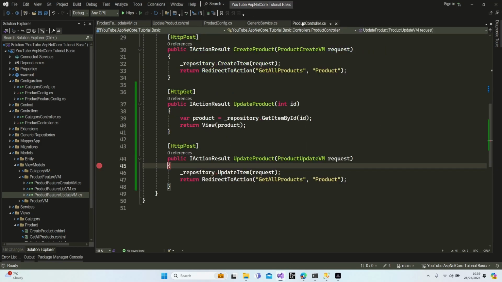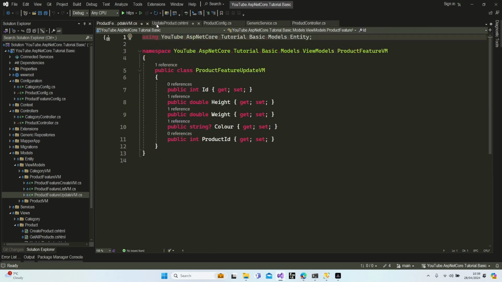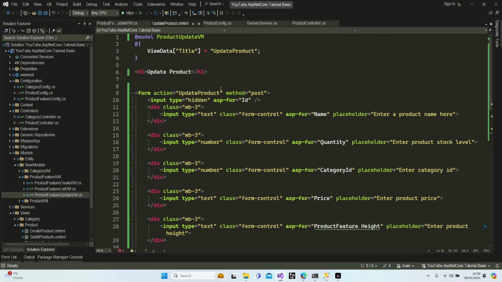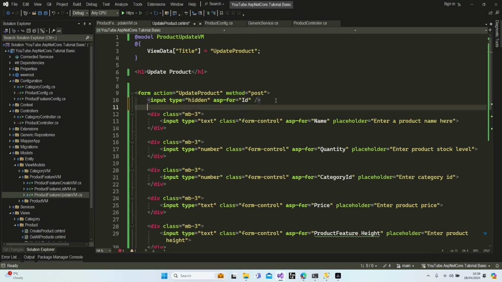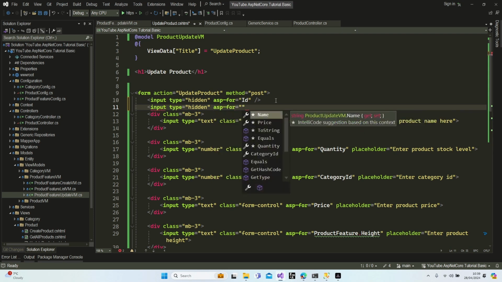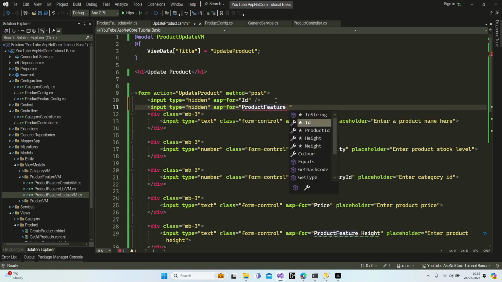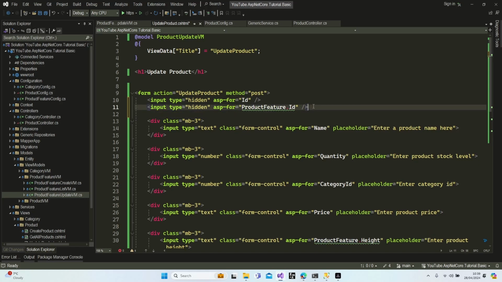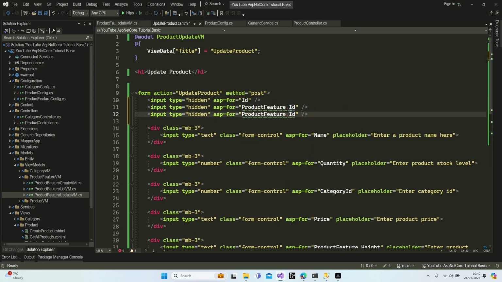Now I'm going to add my properties as a hidden input type hidden, asp-for product feature dot ID and product ID.